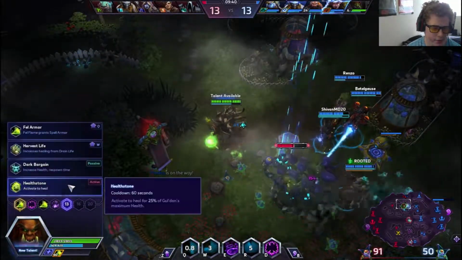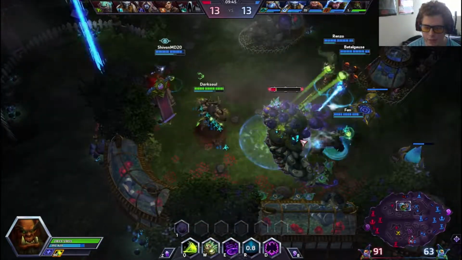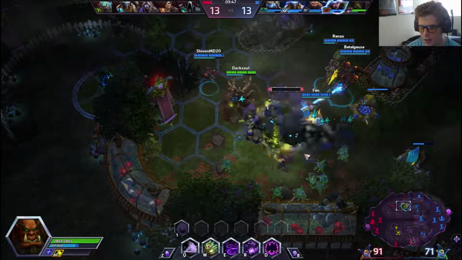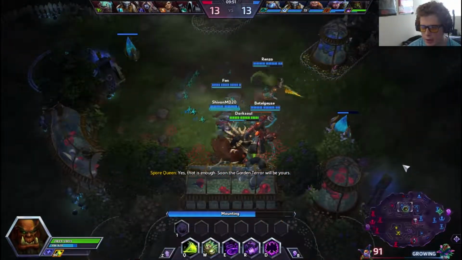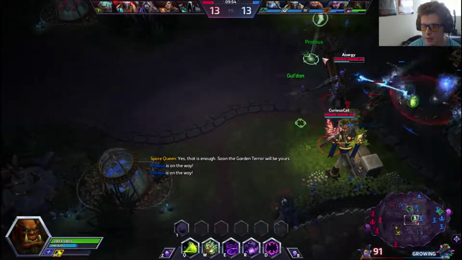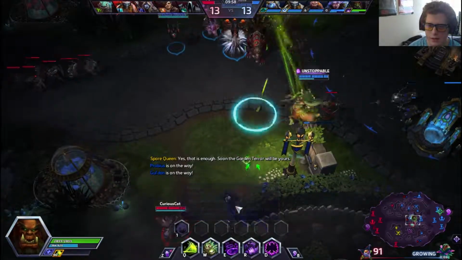I think I am going to take Killstone. We're going to activate this to be able to heal a portion of our health, 25% of our maximum health here. Looks like we might get a Garden Terror off this. Yep. We can now go bottom. Actually, mid even. For some reason, this enemy team is not very concerned about the objective.